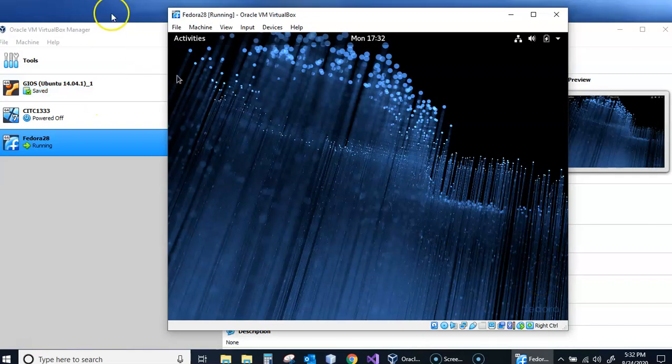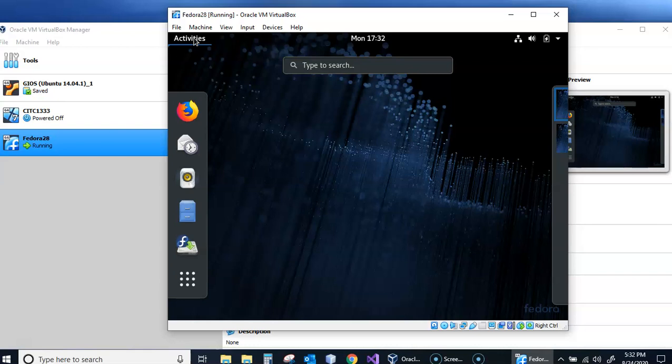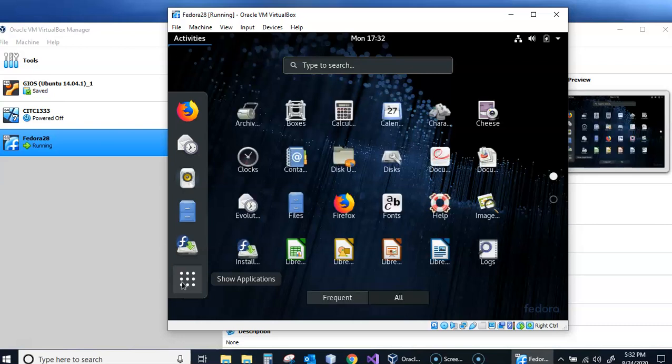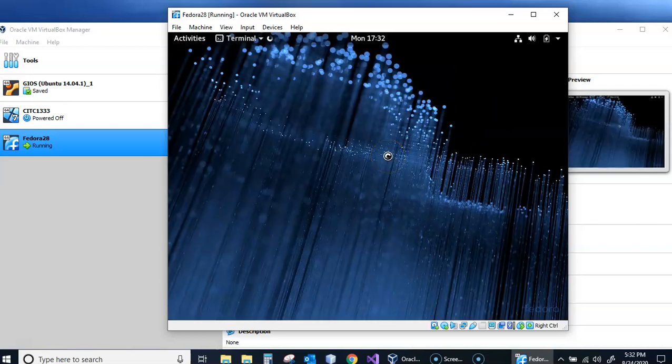Everything takes forever on here because of the virtual nature of it. This is stuff you'll learn later once you start interacting with it, whether it's in a simulation in MindTap or whether you install it. But what I'm going to do now is bring up a terminal window and do things the way I know how to do it.